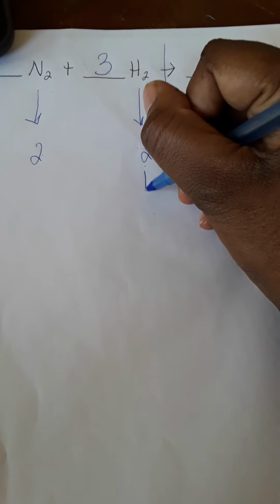If I go through my 3 timetables, 3 times 1 is 3, 3 times 2 is 6. Well, 6 is the first value that they have in common. And in order to get 6, I know that I would have to multiply 2 by 3. So I'm going to put a 3 here as my coefficient because 3 times the 2 I already have is going to give me 6 so far.